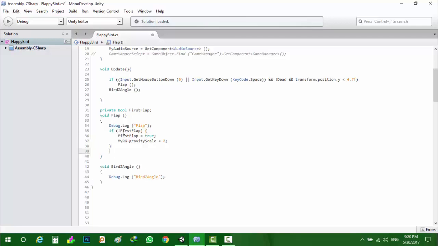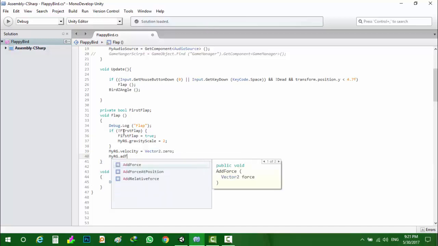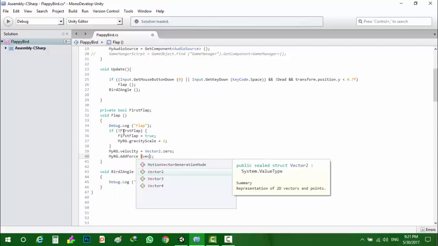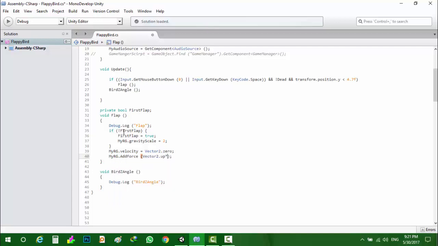Then for every tap I hit on the screen, it will call the flap function, and for every flap the bird makes, I will set the velocity to Vector2.zero and my rigid body to AddForce Vector2.up direction multiplied by flap power.